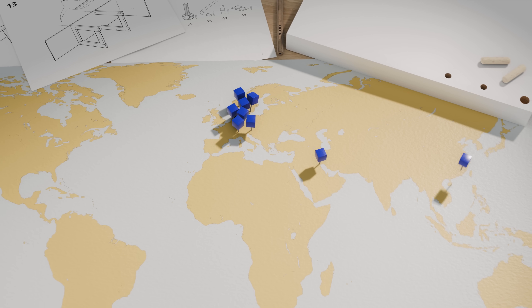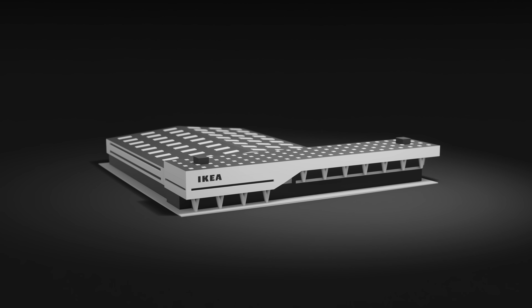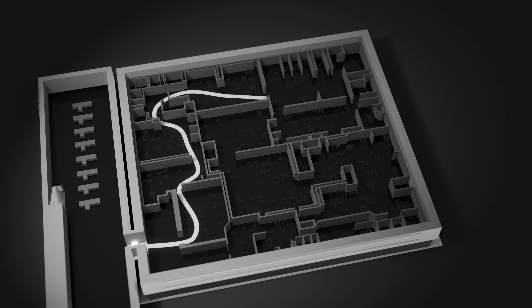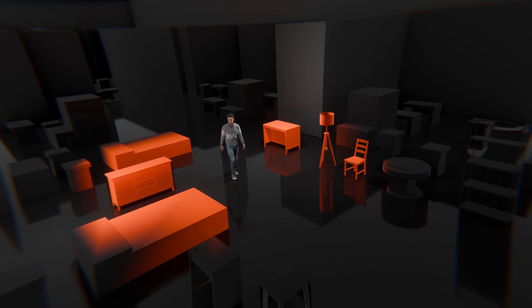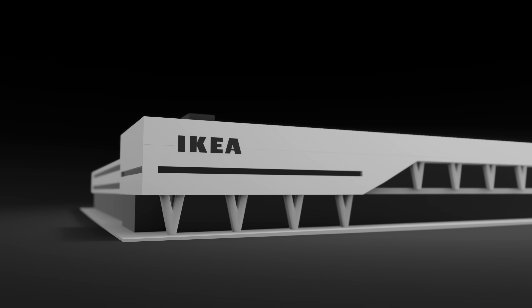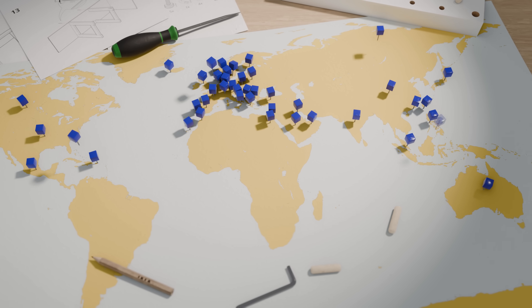IKEA was on a roll, and it continued opening new stores all over the world throughout the 70s. That's when it realized that part of its success wasn't just due to the products, but the IKEA store itself. When the first store opened in 1958, it had a very unique design — instead of multiple aisles where customers went straight to what they wanted, the IKEA store had a single path that weaved through a series of showrooms. Before customers could reach the checkout, they had to walk past every item in the store. With this maze-like design, customers became lost and disoriented, started to forget what they came to buy, and became more open to impulse purchases. The IKEA store became an experience rather than just a store, dramatically increasing sales.